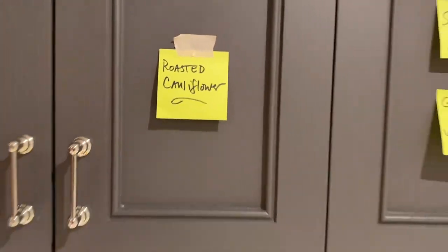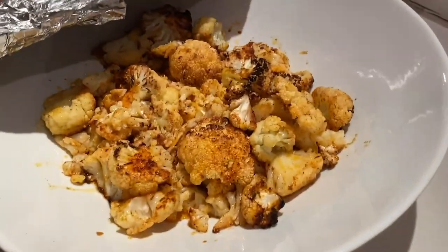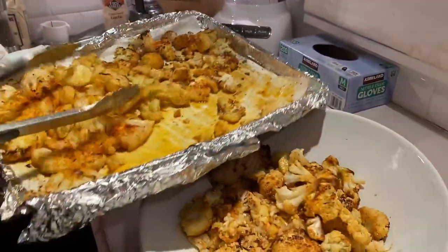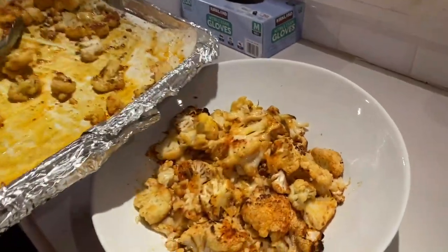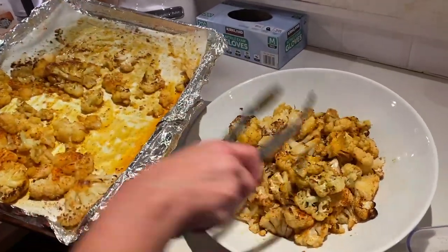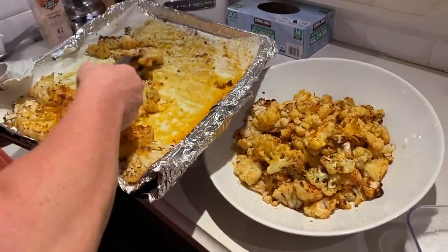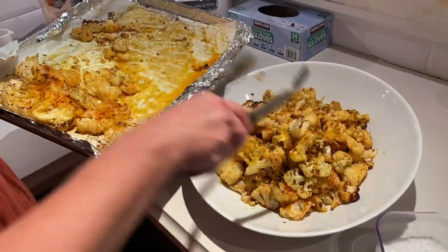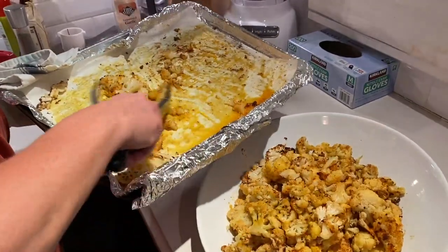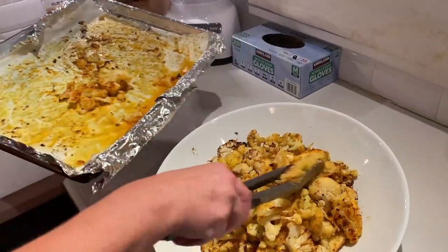Okay, day three quarantine cuisine — Chef Lisa. Roasted cauliflower just out of the oven. Putting a little bit of Maldon sea salt for finishing for a little crunch. Super simple. Leave that residual oil in the pan. You could put toasted sesame seeds on here, toasted breadcrumbs, a flavored yogurt sauce — so many things you can do. You could puree this and it would be a delicious soup. You could put this in a pasta, but we're just going to have it as a side dish tonight. We're trying to be really vegetable heavy while we have fresh vegetables right now. Thanks for tuning in.